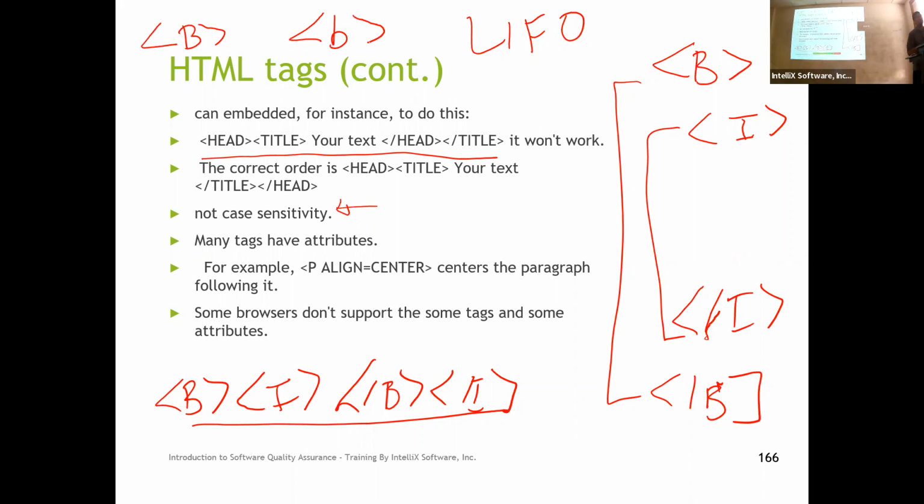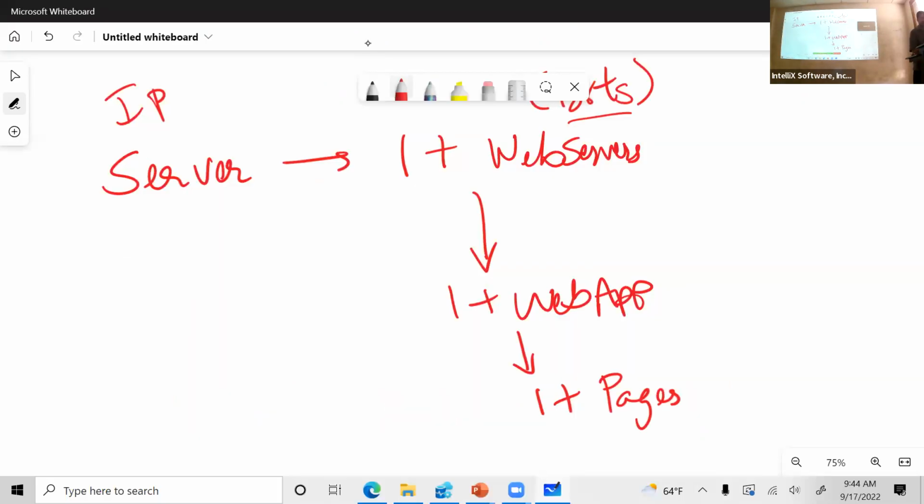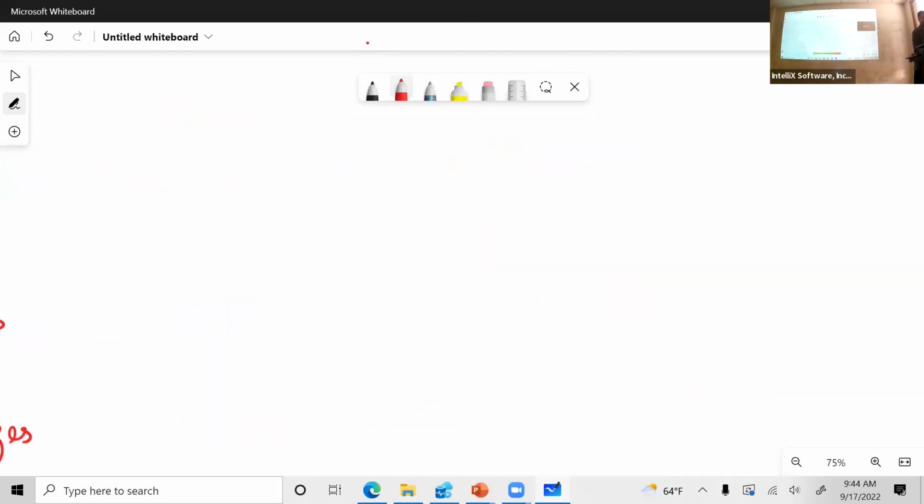The second thing you cannot do is create your own tag in HTML. I can't just go and create something known as my tag in HTML.